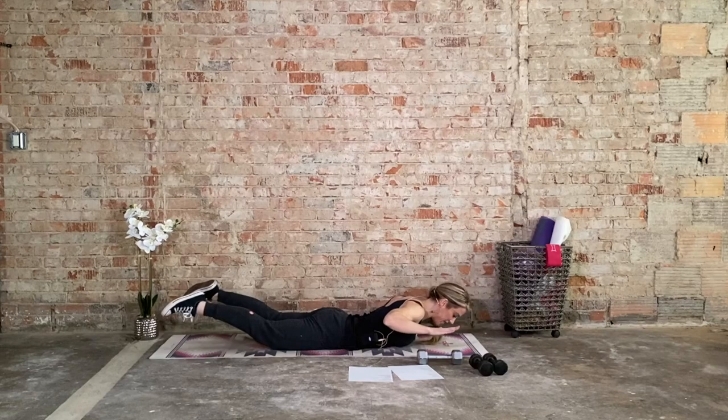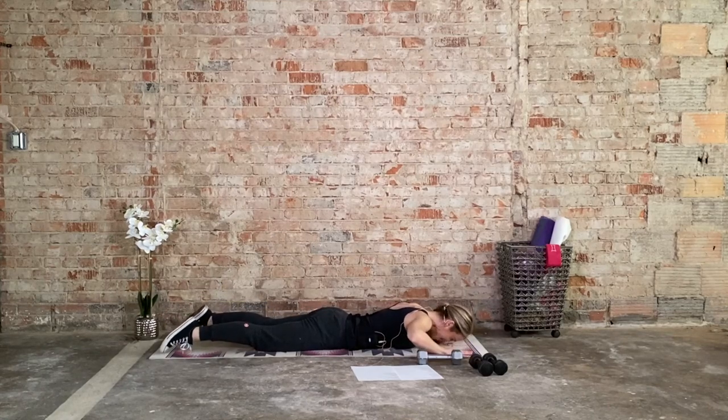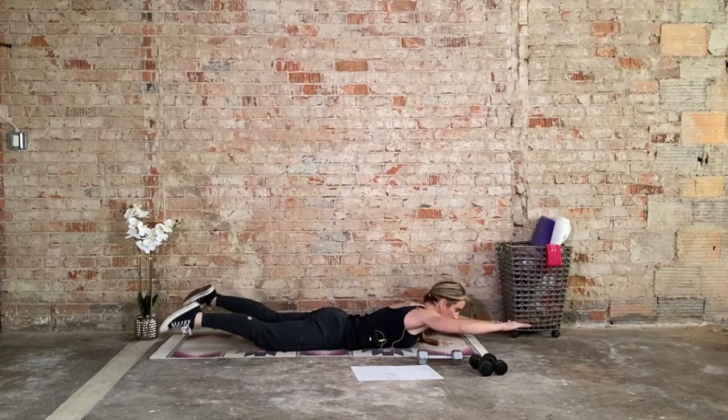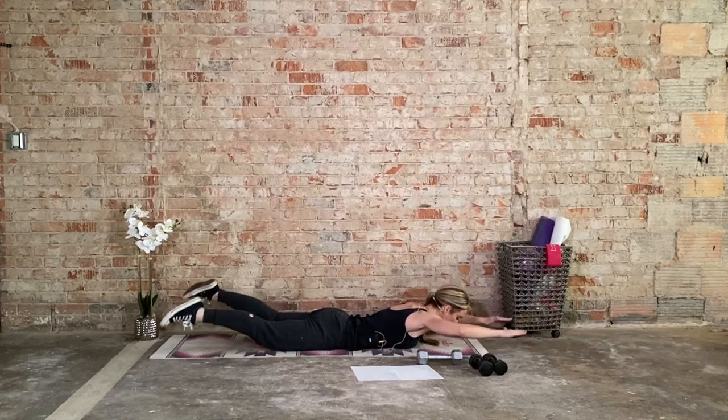We have five, four, three, two, one, and hold. Arms reach long. Now we're going for a swim. Lift the chest, lift the quads. Swim, opposite leg, opposite arm. Come on, it's burning, I know.